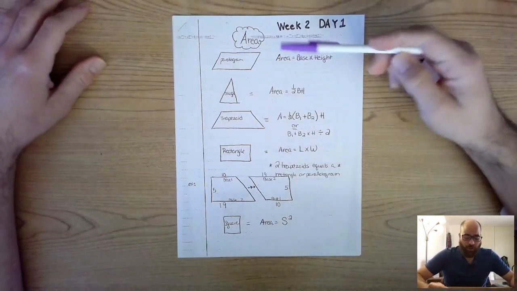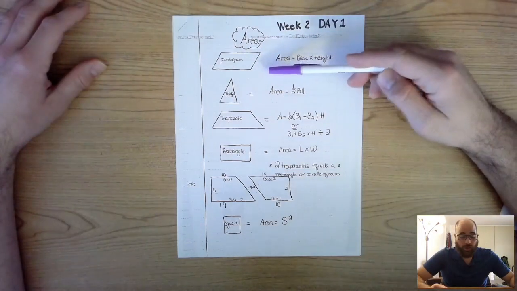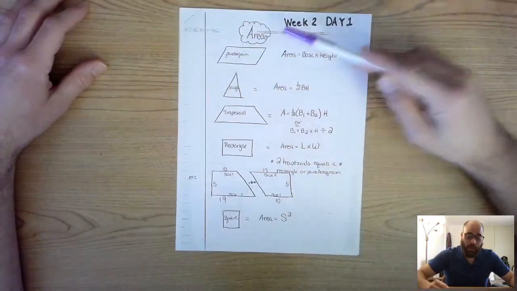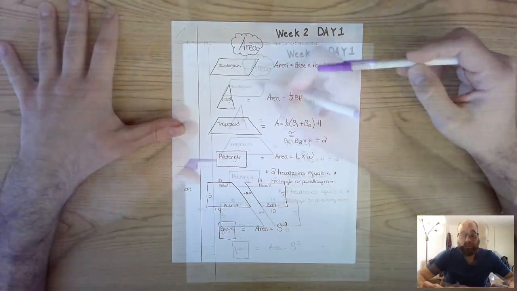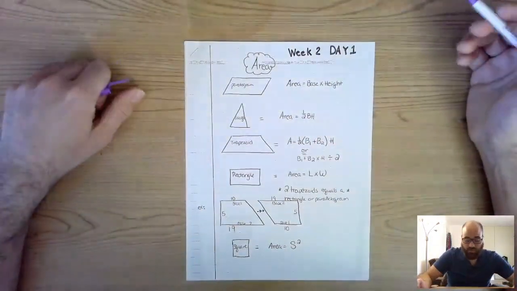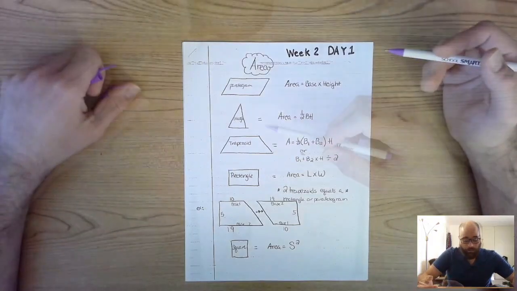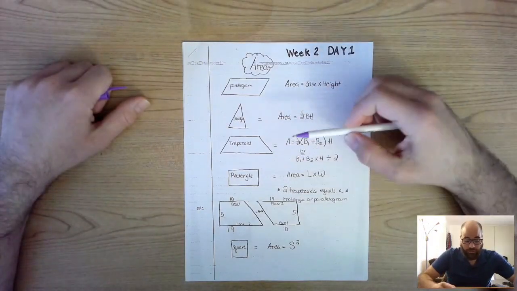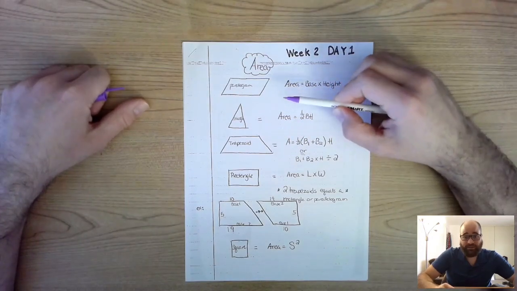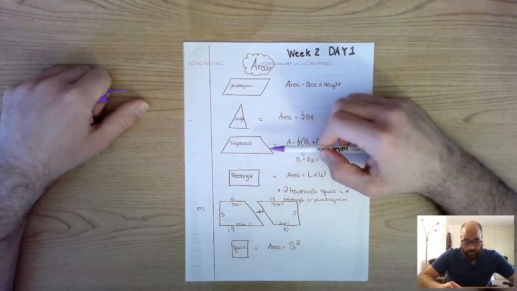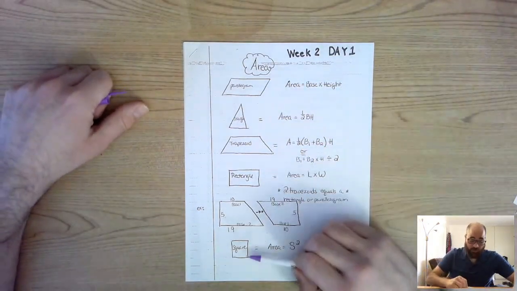Remember that a parallelogram is any four-sided closed figure or polygon which has two sets of parallel lines, okay? And we can find the area for a parallelogram by multiplying the base times the height, right? Height is always the distance between the bases. A triangle is always formed by half of a parallelogram. So the trapezoid is the broadest distinction of quadrilateral. A parallelogram is a type of trapezoid. And when we look at a rectangle, that's a very special type of parallelogram. A square is a special type of rectangle.